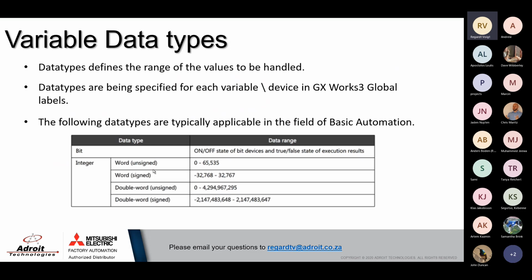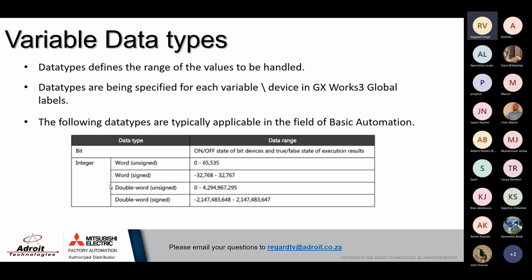Okay. So as mentioned, when you do an assignment in your structured text, it's very important to have the correct data types for your variables. You will see when you start with your basic programs regarding your structured text in the beginning, you'll have a lot of errors because of incompatible data types being allocated to each other and being assigned to each other. For instance, float to double word, which is in this case an integer. So attention needs to be paid to that.